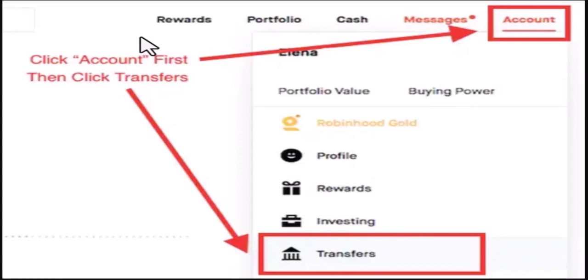Once you're logged in, it's going to direct you to the home page. Now right on this page, you'll be able to find multiple tabs located in the top right hand corner. So you'll have to go ahead and tap the accounts button. As soon as you click the accounts button, the drop down menu appears, and from the bottom of your screen, you'll have to go ahead and select transfer.